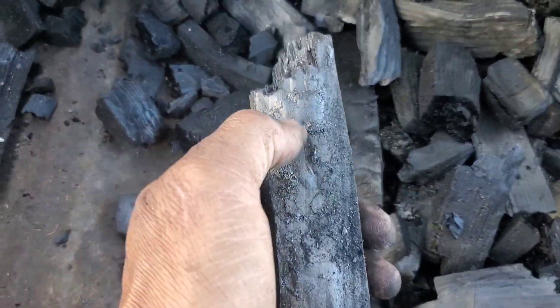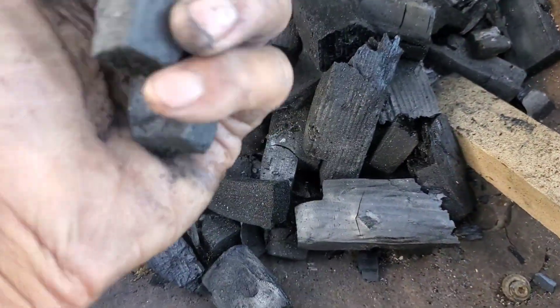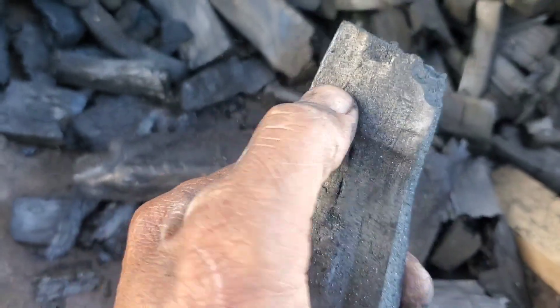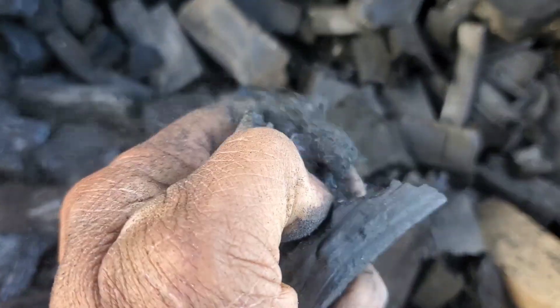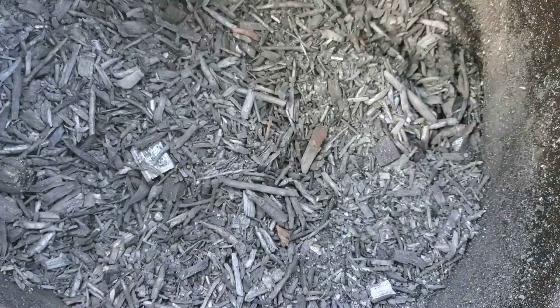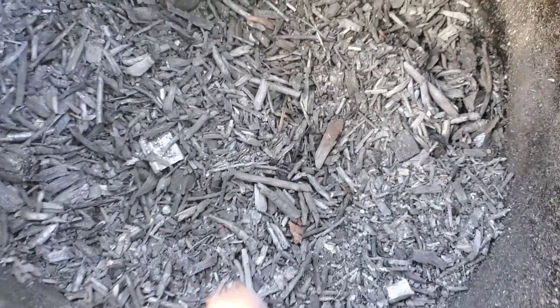So let's take a look and see how well we did on making some char out of wood chips. This is the material I typically run through — it's a softwood Douglas fir. Upon further inspection you can see this is fairly completely processed. By contrast, the wood chips had to be run through twice. When I opened it up the first time there was still a lot of unburned material, it was smoldering quite a bit, and even this morning running my hand down through here I can still feel heat.